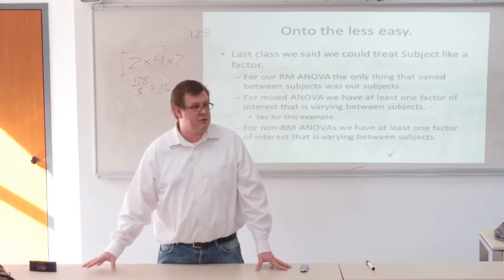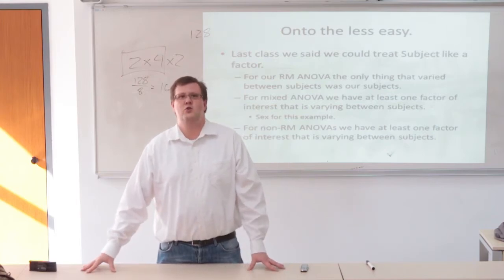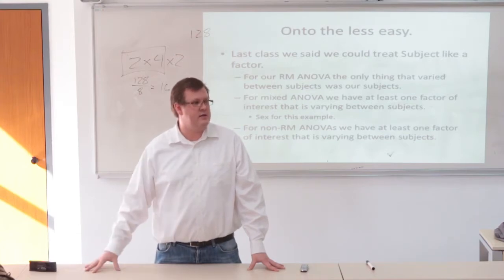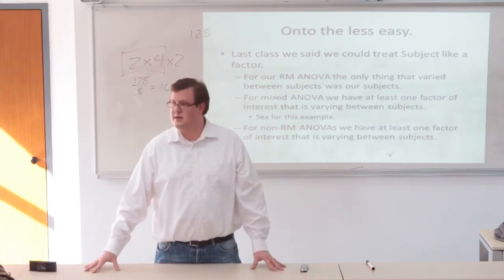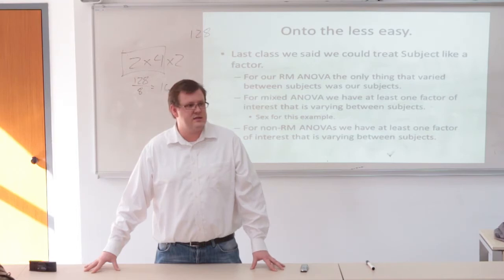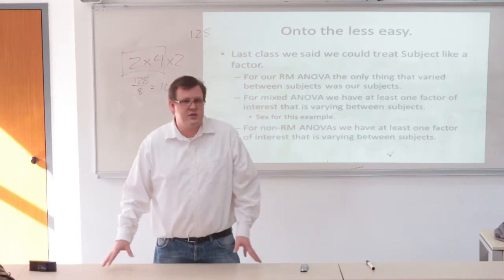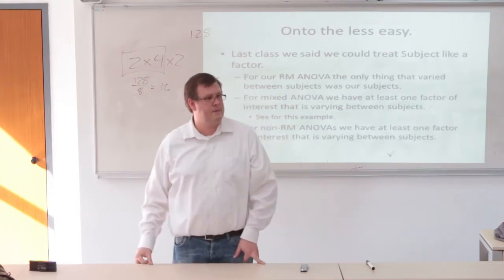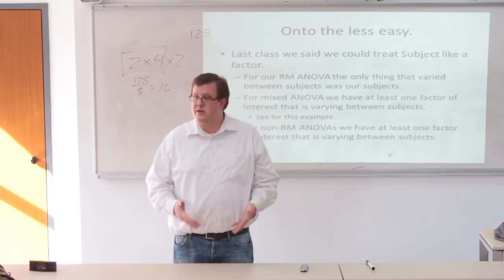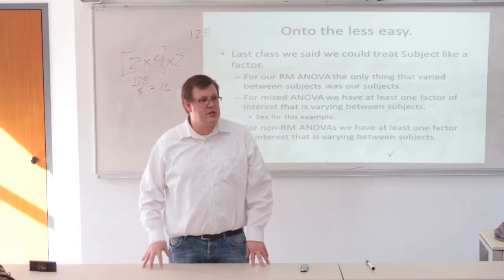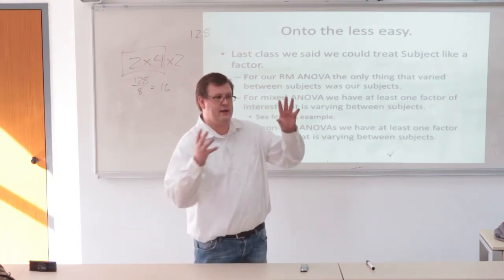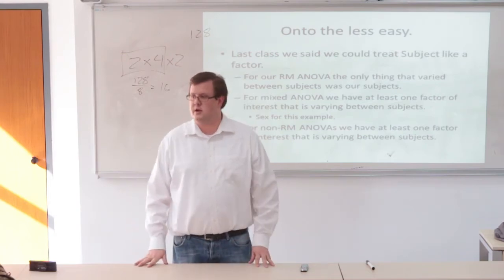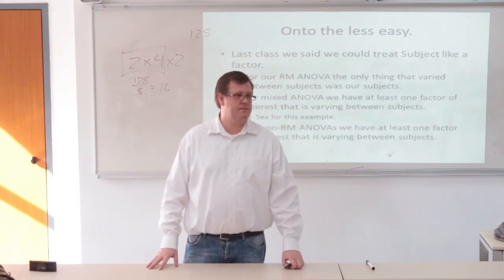Q was repeated measures, so that's something that's varying within a subject. And sex was not repeated measures. Sex is something that's varying between subjects. But we're still asking the same question. Does this factor affect that? Right? And the same thing with the interaction. Does the interaction between this factor and that factor affect this? Doesn't matter what the factors are. Between, within, no problem.